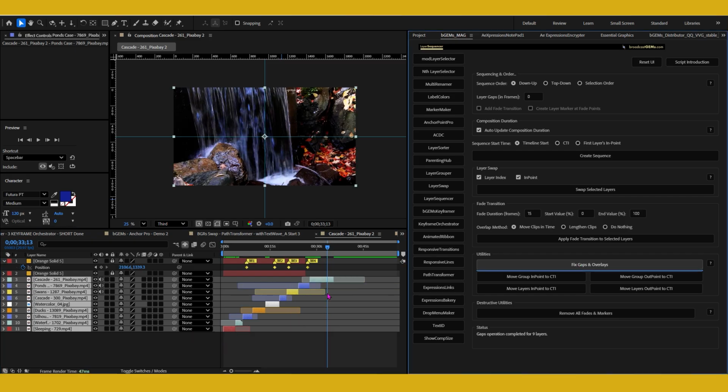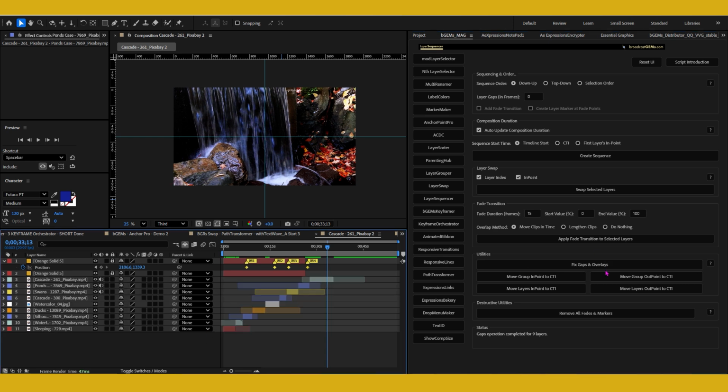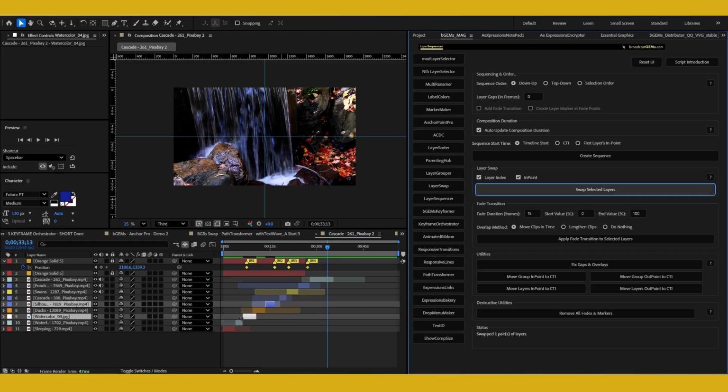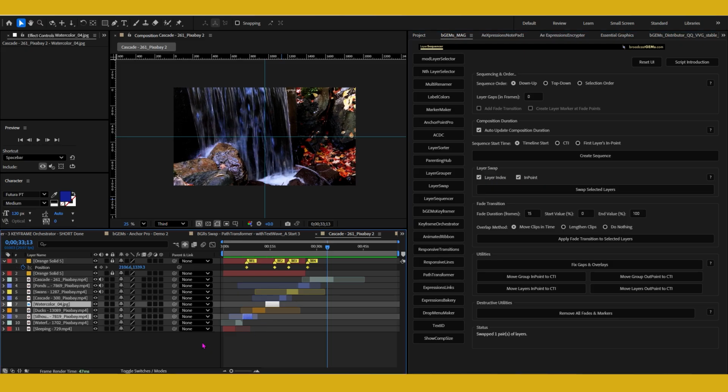Pretty cool, right? What's also cool is you can swap selected layers. So let's say I want to swap their positions here. If you click here, they'll swap, but they won't close and there'll be overlaps. So I'm going to undo. If you want to swap and close gaps at the same time, you shift click here.